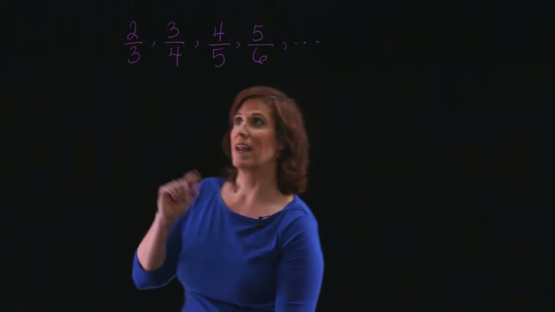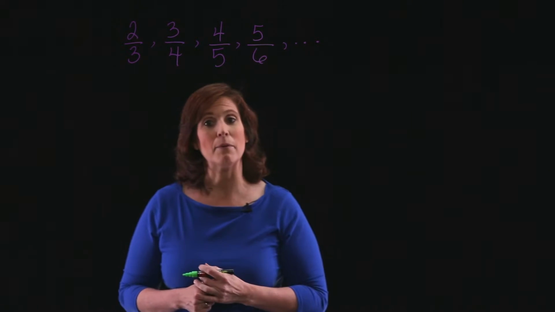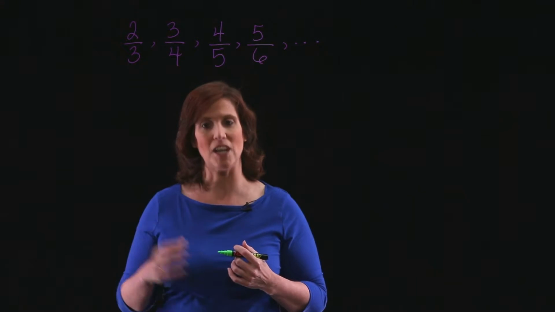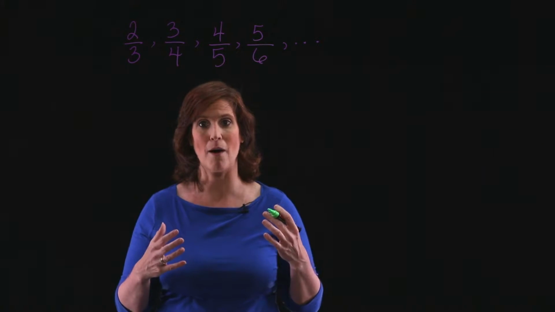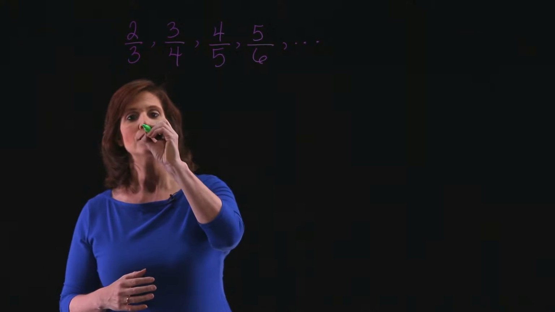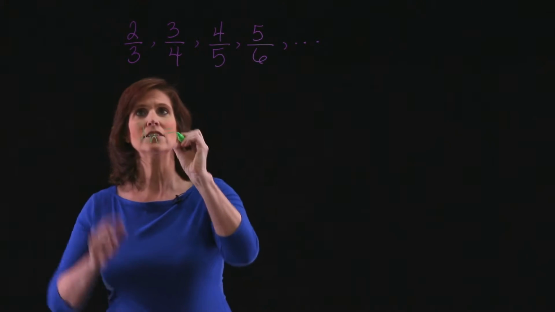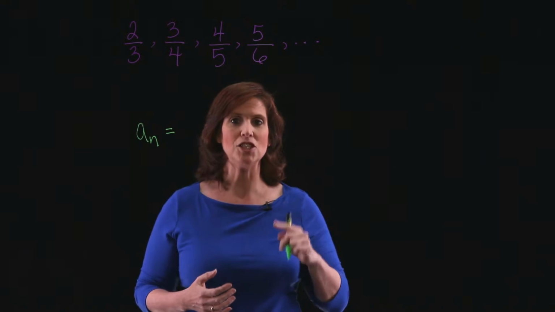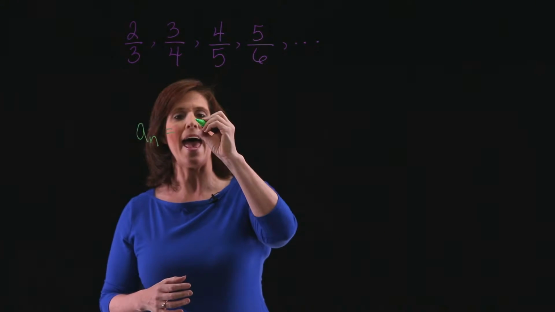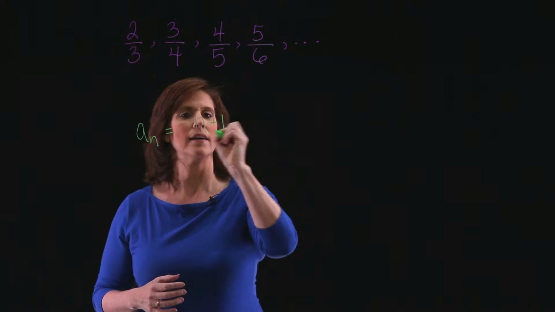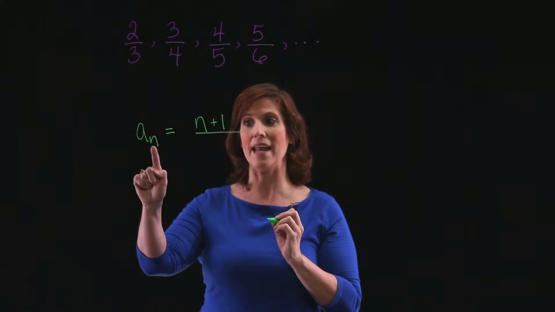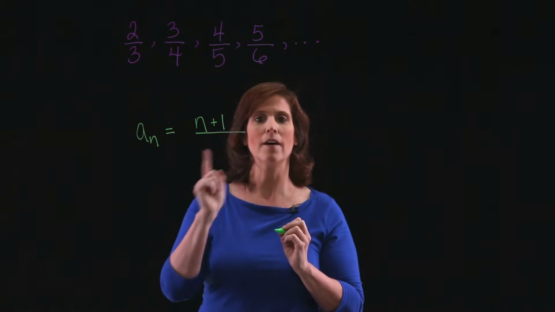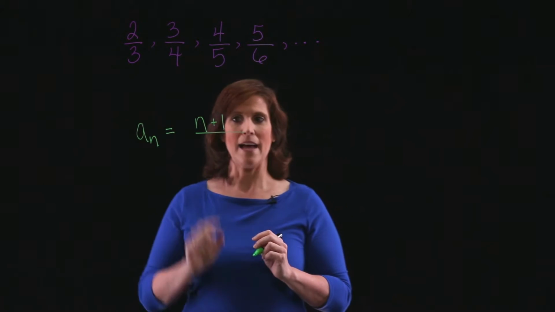So let's take a look at the one that I have. Notice that my sequence is made up of fractions. Another way to think of this is look for patterns in just the numerator and then just the denominator. So you're breaking a more difficult problem down into two easier problems. So for the nth term, let's look first of all at the numerator. 2, 3, 4, 5, and so on. Notice that each time I add 1. So if I start with n and add 1, for my very first term when n equals 1, I'll have 2. The next time through, when n is 2, I'll have 3, 4, 5, and so on. Okay, so that's my numerator.